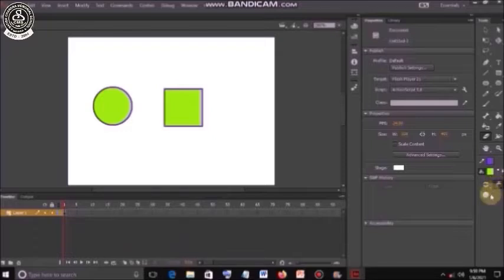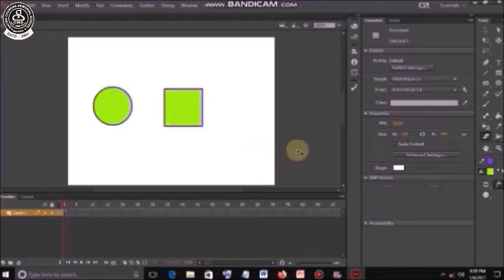As we click on the Faucet modifier, you see the mouse pointer changes to a dripping faucet. Now click on the stroke and the fill areas we wish to remove. If you click on the stroke, it will be removed. If you click on the fill, it will be removed. Okay, so these are the two ways.